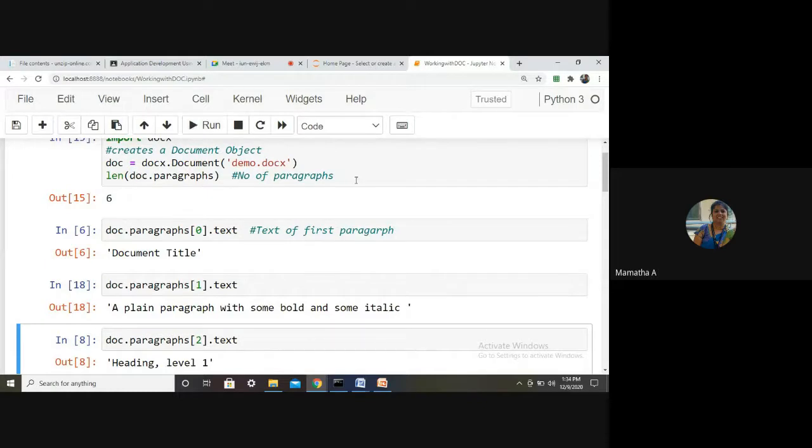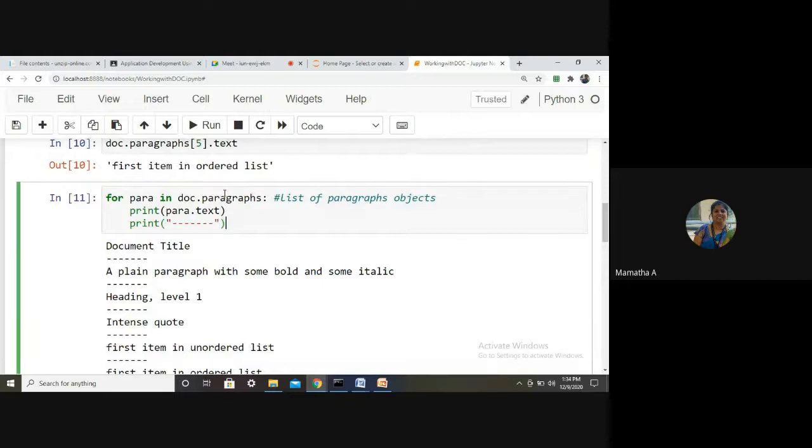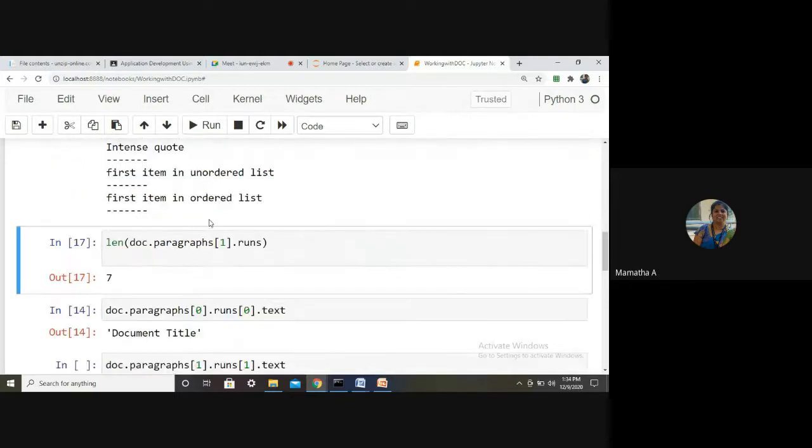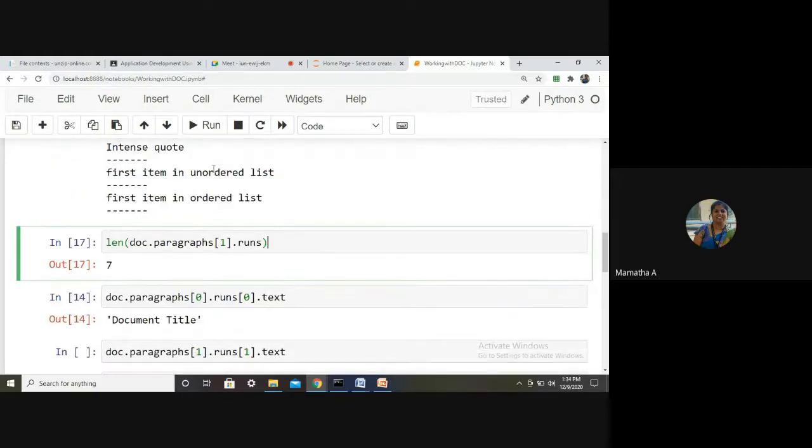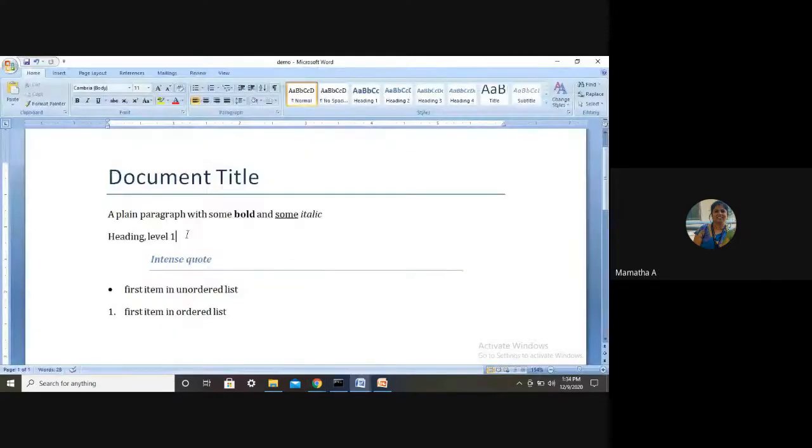Okay. It is giving six. How is it 6? 1, 2, 3, 4, 5. Letters somewhere extra is being added.